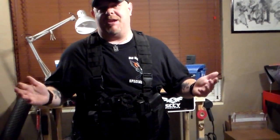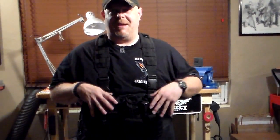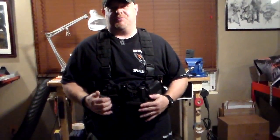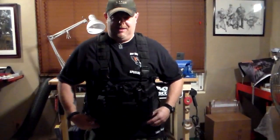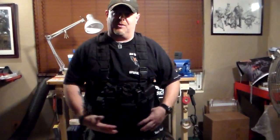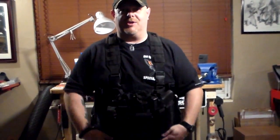For $35 you can't beat it. It's very stable. One major thing — especially for duty use — make sure you pull it up high enough to clear your belt, because that's a major problem with vests. You want about a good two-inch gap so this isn't jamming up your neck or choking you when you're sitting down. I made sure it cleared my vest so I can still get to all my gear on my belt — my magazines, my radio, my gun, and my taser even with this on. Always make sure you can get to your gear.